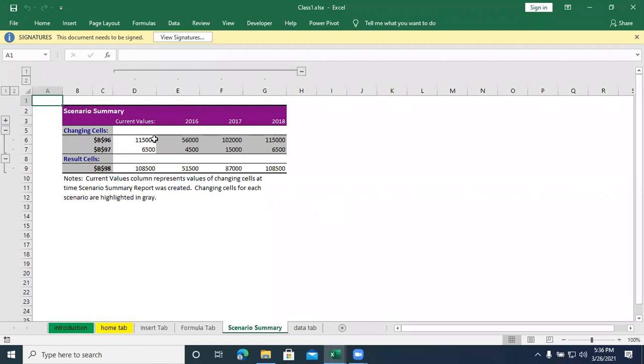You can compare with the current value and 2016, 17, 18. See, there are changes in each scenario. Sales are increasing, not decreasing. But my expenses are sometimes increasing, sometimes decreasing.